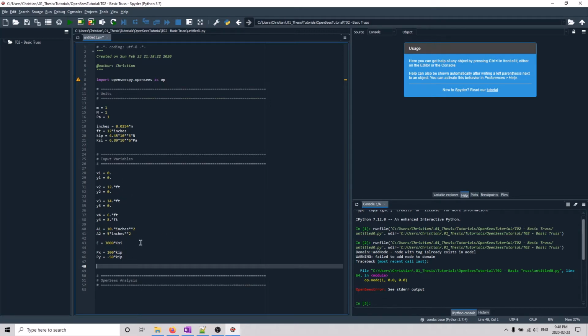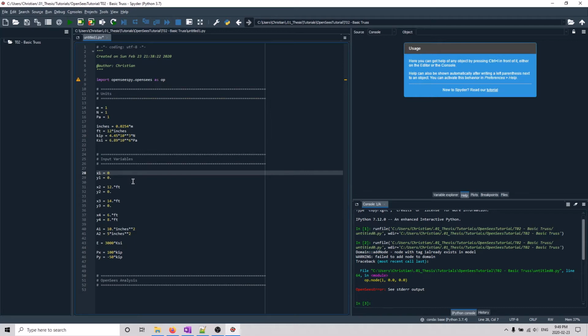And you will note that instead of putting this as just 0, I put the decimal place here. The reason I'm doing that is because when you pass data to OpenSees, it expects it in a certain type.